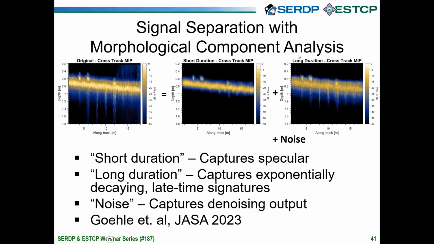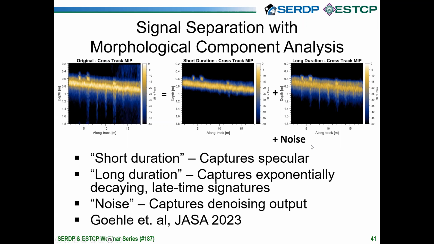And then our long duration image, also passed through our image reconstruction pipeline, does show some scattering from the target, but we can see we've also captured very well this kind of late returning signal into this channel. In essence, we've reduced the amount of seabed reverberation that's present in here by being able to map some of it into this short duration channel. Finally, the denoising output is very interesting. We can see we had some noise that was likely appearing here due to bubbles in our water column. That's not captured in either the short duration or long duration returns; it was captured in our noise channel.